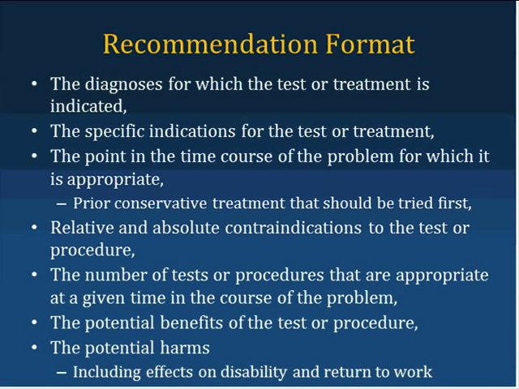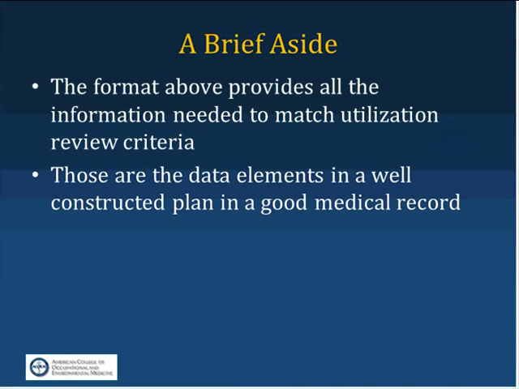So one of the points, obviously, is how many of something should you do. So in things like physical therapy, or chiropractic, you're asking for a series of things, or even epidurals, you need to talk about how many you should be doing in this particular plan. And then also note harms and benefits. It's actually pretty quick to fill this out if you create a template in your electronic medical record or have printed forms. And then you have a complete set of things that you can think through and discuss with other people. And, you know, I do a lot of quality review of charts, and these are the things we're looking for.